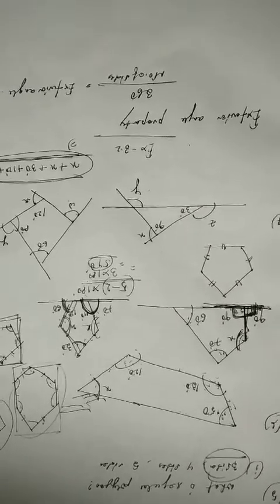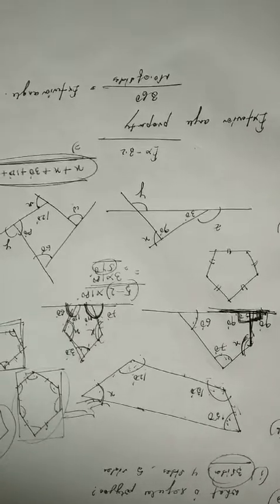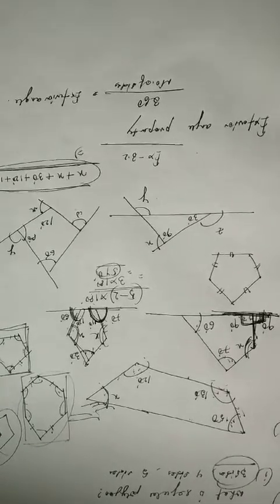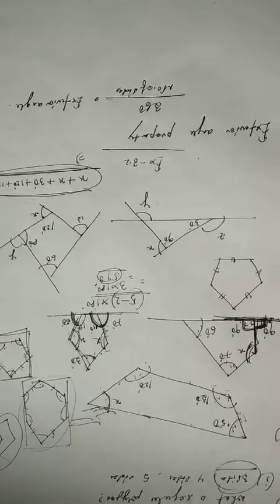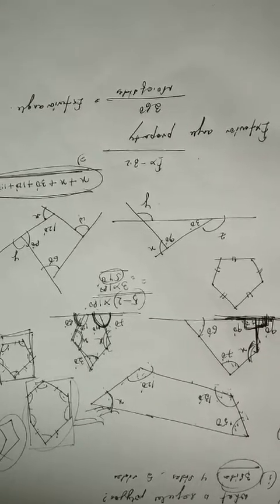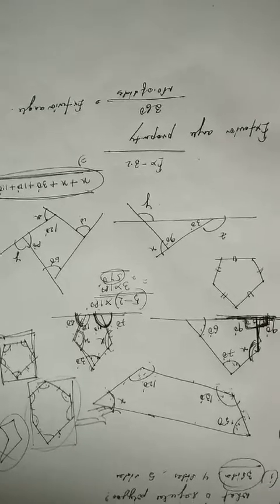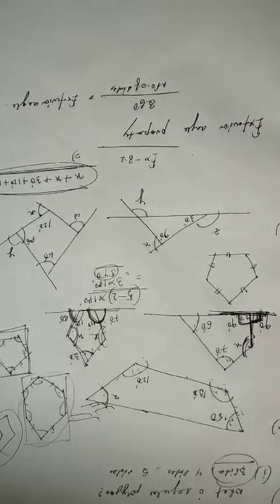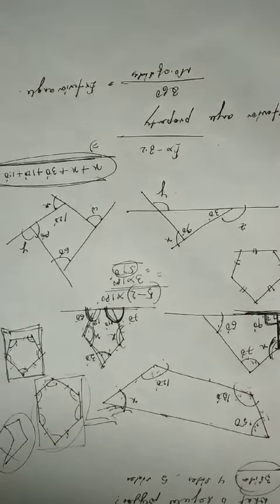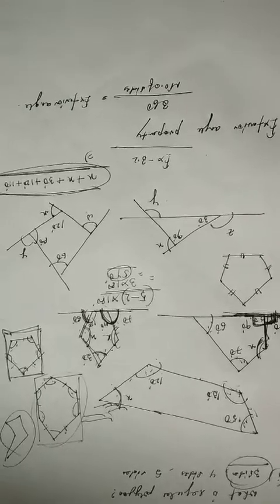And in exercise 3.2, there is the exterior angle property. Children, you might be having many figures in which you have to find the measure of the exterior angle of a figure, whether it's a regular figure. For a regular polygon, the formula is 360 degrees divided by the number of sides.